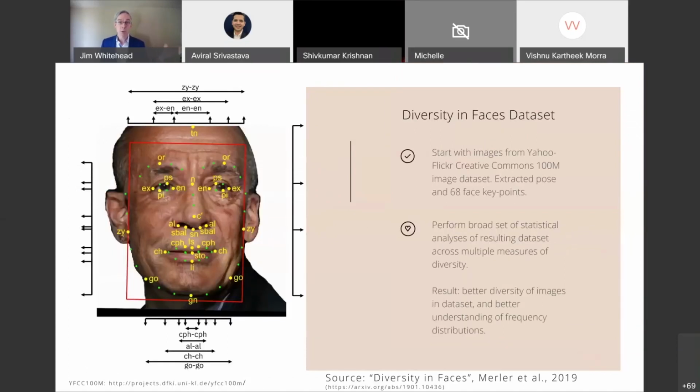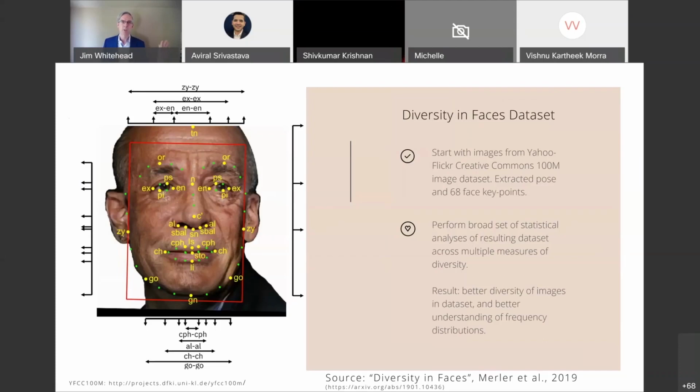Okay, so how can you address this kind of bias? I think the key to addressing bias in facial recognition data sets, or any data set altogether, is you have to understand the frequency distributions in your data set. You also need ways of making sure that the data you collect is highly representative in the first place. So it's a combination of good techniques for bringing that data in, and then you have to study your data set before you do any training with it whatsoever. Understand the kinds of frequency distributions and the biases that are in there. This Diversity in Faces project did just that.